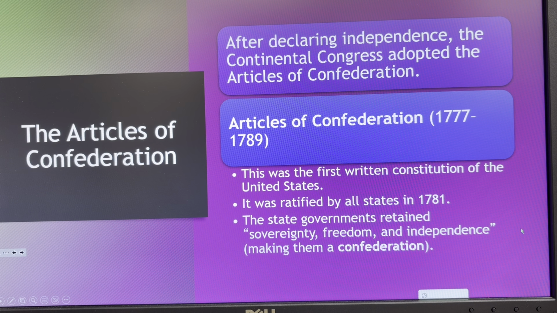So when we say confederation, we say autonomous states, or countries, that's another word for states, that are going to be joined together for some common purpose. So what could these common purposes be? What type of common purposes are we looking at? Like reasons to rebel, reasons to strengthen numbers. Okay, so defense. That might be a common purpose. We're going to defend one another so that we're stronger together. If England comes back and attacks Massachusetts again, Virginia is going to take up arms and go defend Massachusetts.